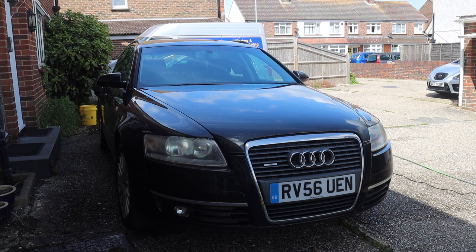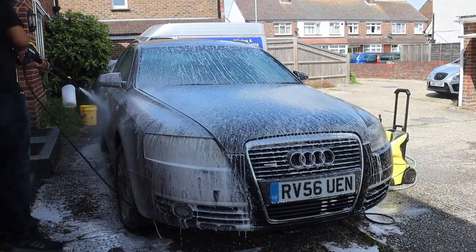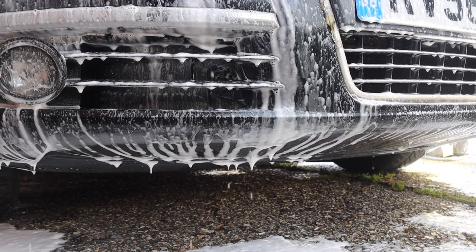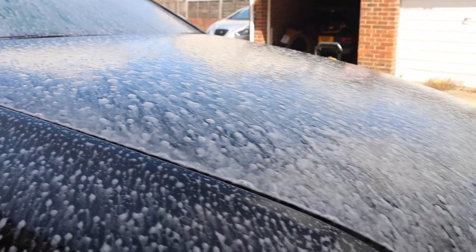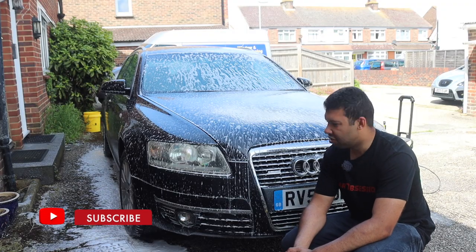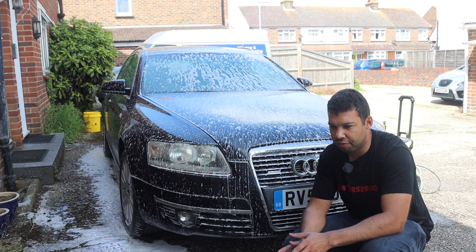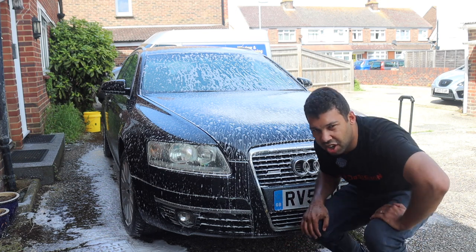Let the snow foam commence. Okie dokie, so snow foam applied. I've used the Auto Finesse Avalanche snow foam. I used to use the Meguiar's stuff, but I saw the Avalanche stuff, which was a bit cheaper. I think it was better value, you kind of got more for your money. So I thought I'd give that a go. Sorry, my leg's about to go dead.